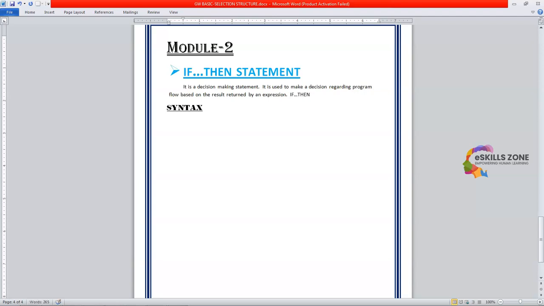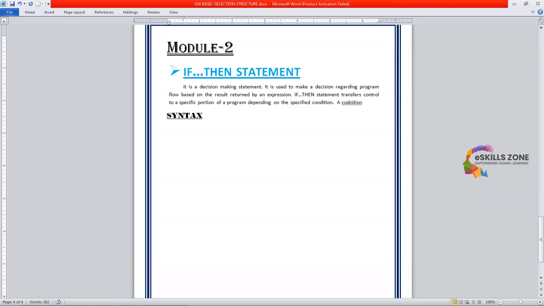The if-then statement transfers control to a specific portion of a program depending on the specified condition.